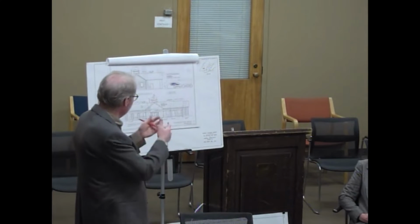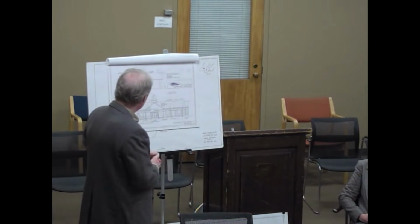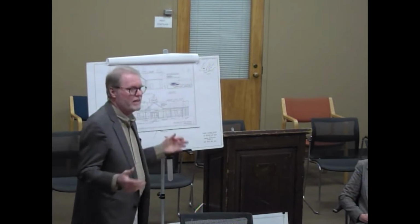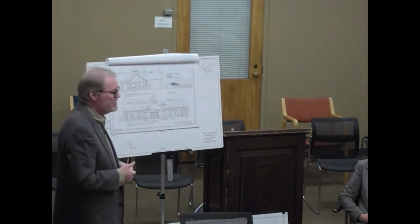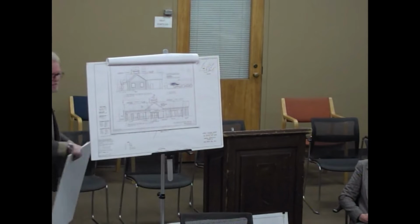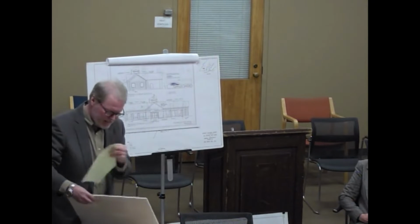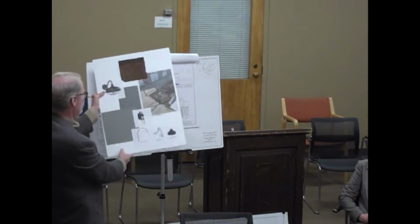Going over this strange lattice work with some shiplap, and then the idea would be to paint the whole building in a monochromatic scheme. We're going to be using a Benjamin Moore historic color. We haven't arrived on that color yet, but to give you an idea, it's going to be in a gray-green family. It looks very gray under this light.